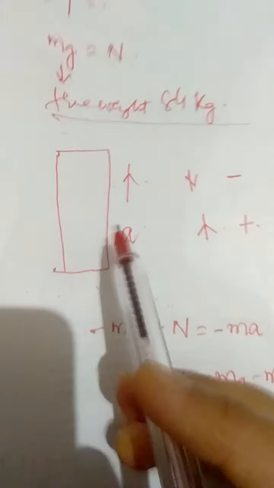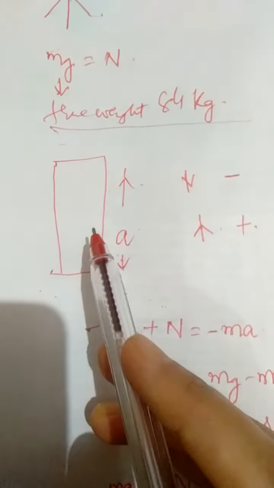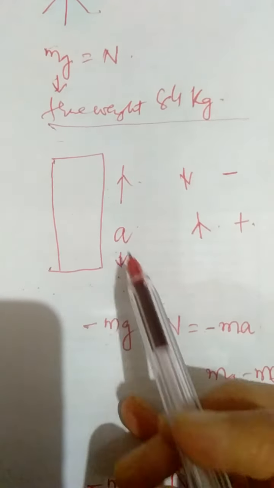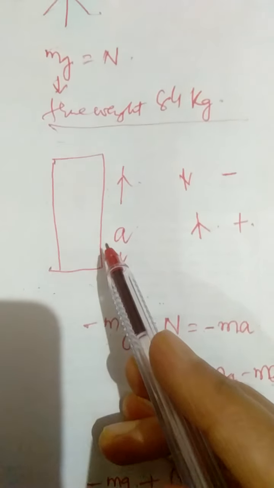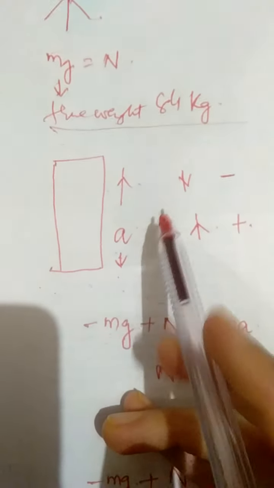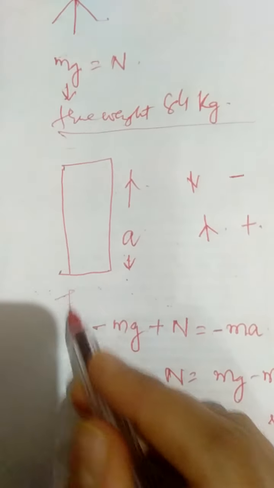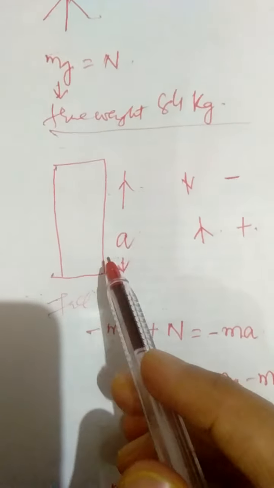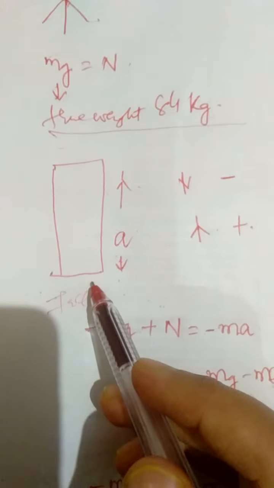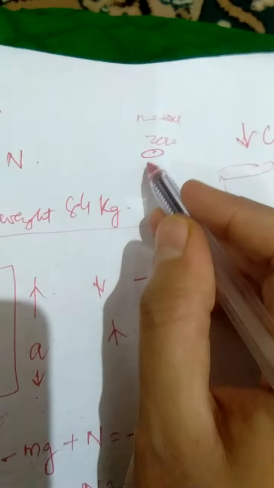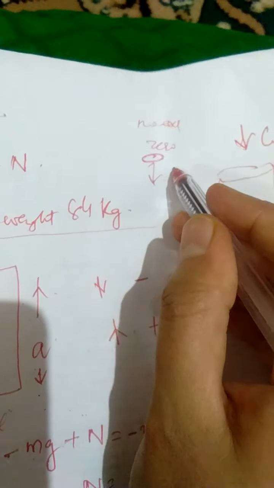Remember, when this elevator or the lift is in our control, we are able to lift it up and lift it down with certain acceleration, with certain constant acceleration. But suppose it so happens that the cable breaks and the lift begins to fall freely. At that time, its acceleration is not a, but it is g, acceleration due to gravity. We know that all bodies that are released from a certain height with a zero velocity, with no external force, they reach the earth with how much acceleration?